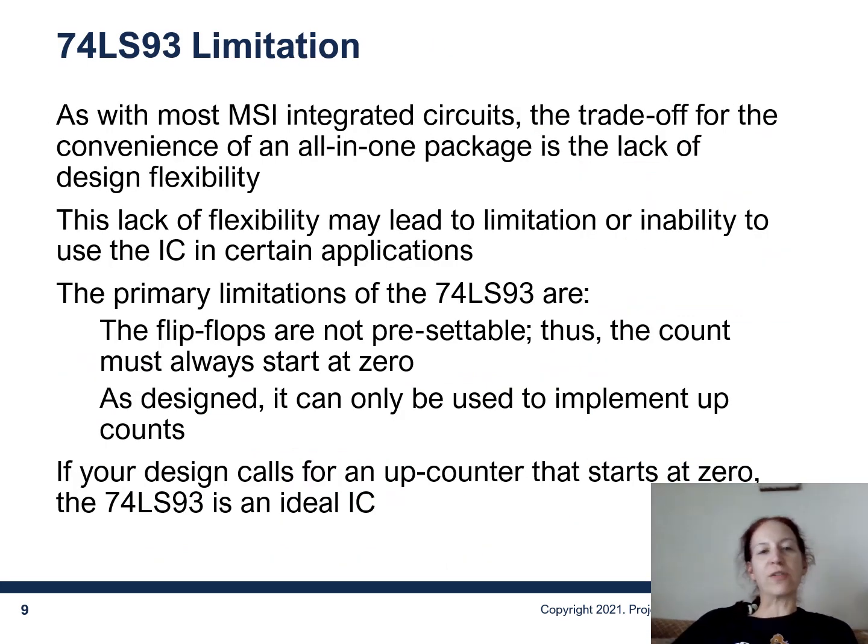And then this is like our limitation. So as with most MSI integrated circuits, there's a trade-off for the convenience, because now you have everything you need. It's just going to count in one chip as opposed to building your counter with all the flip-flops. The trade-off with the convenience is the lack of design flexibility. So that integrated circuit is only going to do one specific thing. So this is where they get into some of the limitations of the 74LS93. So this lack of flexibility can lead to limitation or inability to use it in certain applications.